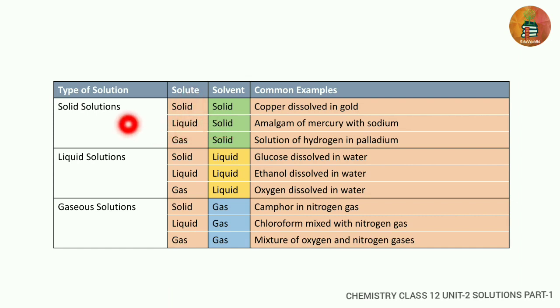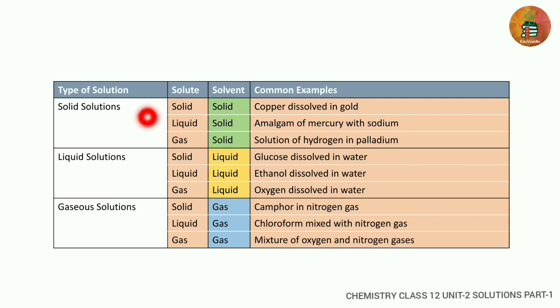And in another case of solid solution, you can use a solute which is a gas added to a solvent which is a solid. So we will see one by one. In the case of a solid solution obtained by adding a solid solute into a solid solvent, we get one type of solid solution. An example for this is copper dissolved in gold. During the manufacture of golden ornaments, they add copper into gold. So this comes under the solid solutions, where the solute is also solid and the solvent is also a solid.